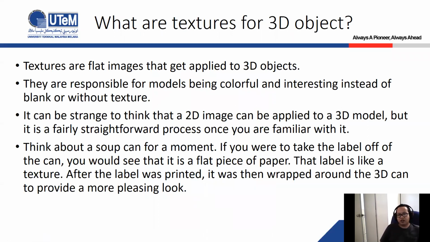Textures are flat images that get applied to 3D objects. When you see the design for a brick, for example, the brick has a different type of layer design, so it can give us a different impression when we see that brick. They are responsible for a model being colorful and interesting instead of blank or without texture.